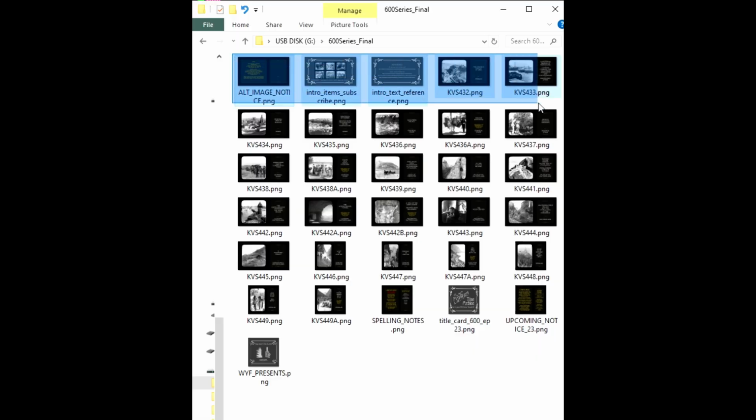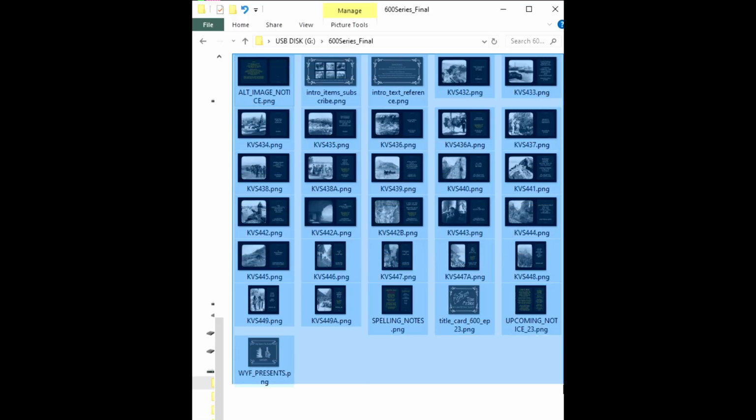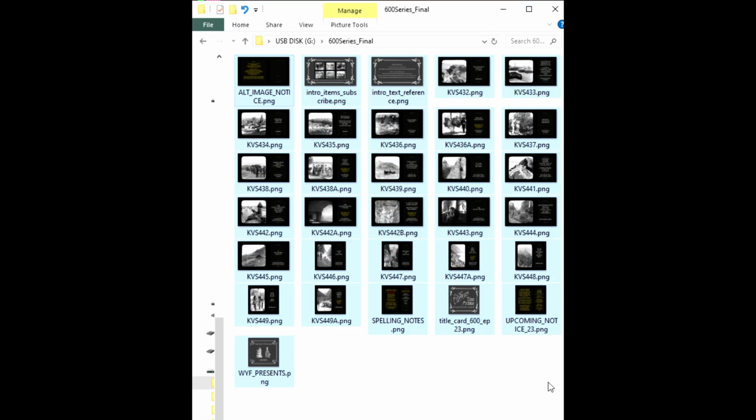To get started, I select all the elements from the final folder, and then drag and drop them into the file area of the application.